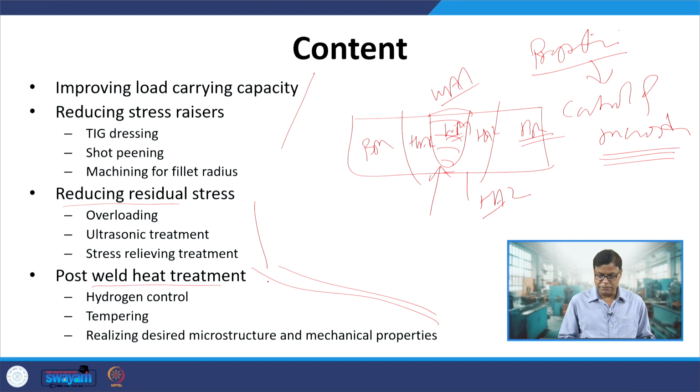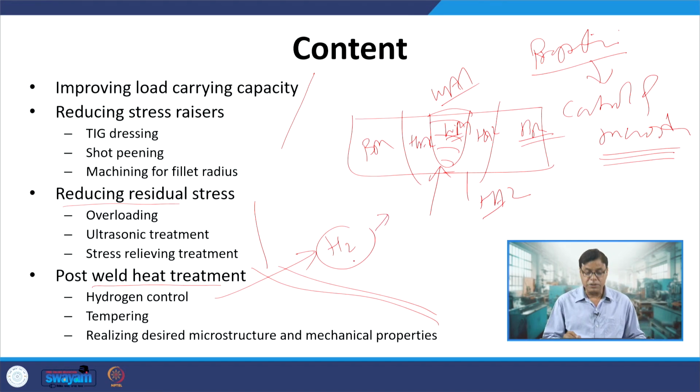Post weld heat treatment helps, especially in hardenable steel welding, as the heating helps to eliminate or diffuse out the hydrogen if it is involved. Hydrogen is dissolved in the weld metal, which can otherwise promote embrittlement as well as the cold cracking tendency. If the steel is hardenable, then it will also lead to embrittlement of the weld metal and heat affected zone.